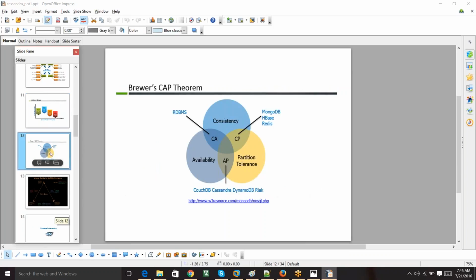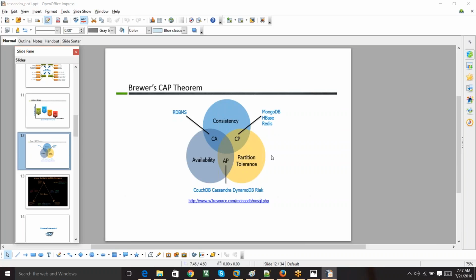In the next slide, the very important thing is the CAP theorem. CAP is one of the most implemented things in the database area, not only in the NoSQL area; even in the SQL area you need to check the CAP theorem before selecting the database. The CAP theorem is also called Brewer's theorem. Brewer is the scientist who formulated it. CAP is nothing but consistency, availability, and partition tolerance. Okay, these are the three different components.